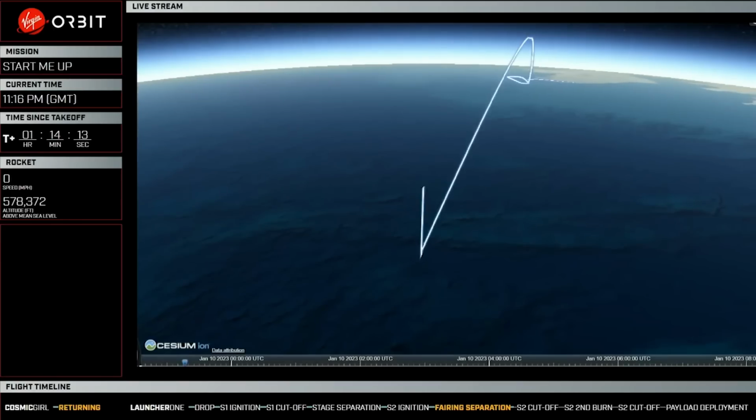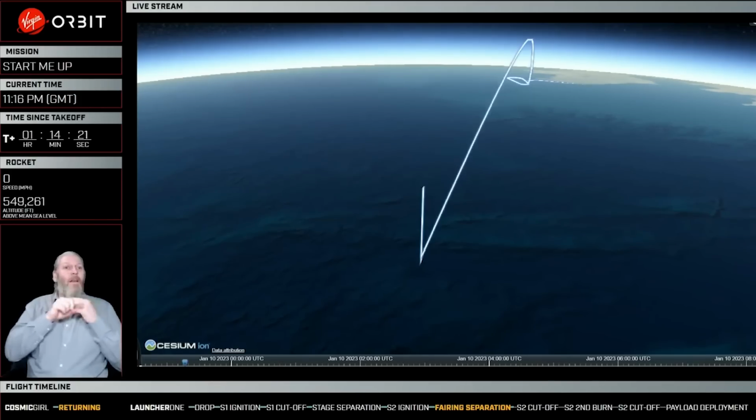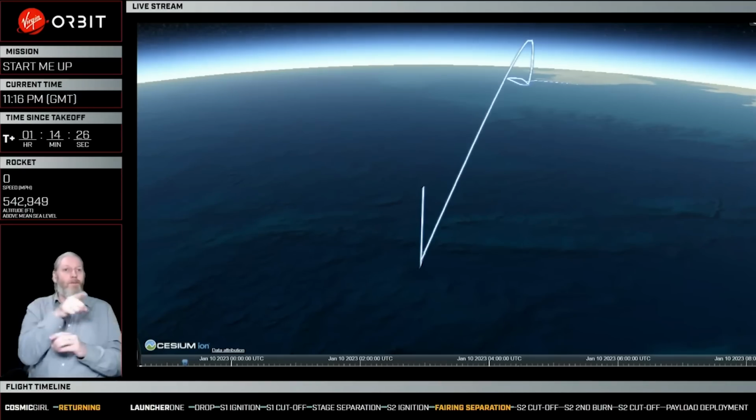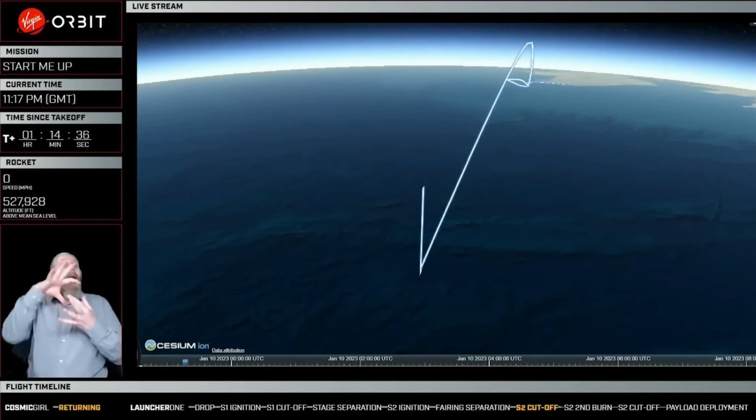As I said earlier, there are points of the flight where we don't have the telemetry coming from the rocket because we are out of view of the ground stations. Our flight software folks have implemented a store and forward on our rocket, which means that when we are out of view of the ground stations, we are storing that data so that the next time we do come in view of a ground station, we can download it and confirm from it.